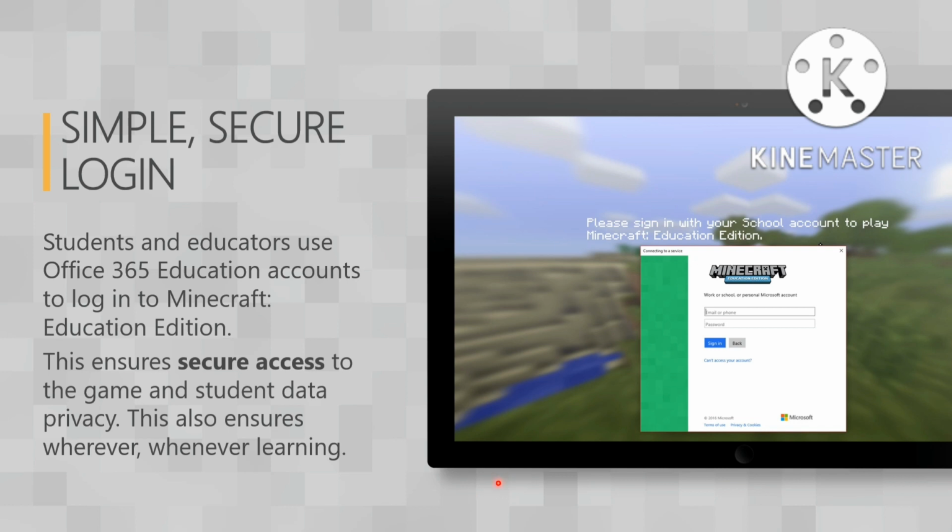Now in here, basically if you have a premium account, if the school has purchased a premium account, teachers and learners can make use of the Minecraft Education Edition. And so what will happen here is that, because this is one of the features that Office 365 always provides, whenever our learners are making use of the Minecraft application, they can always be assured of secure access to the game. No one can easily access the game without their proper authentication.